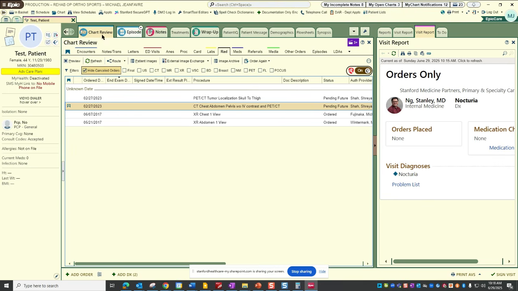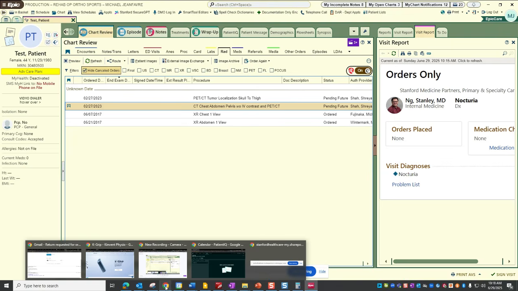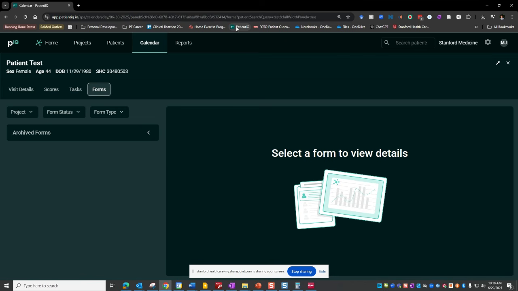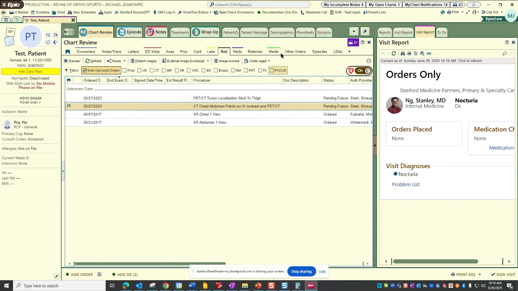I will also often click on their Patient IQ tab. I don't believe you'll have that, so you'll need to open that up, as we previously discussed, in an actual browser. And so you just navigate to the Patient IQ login. You can see the URL there, and then you would log in under the username and password that we provide.